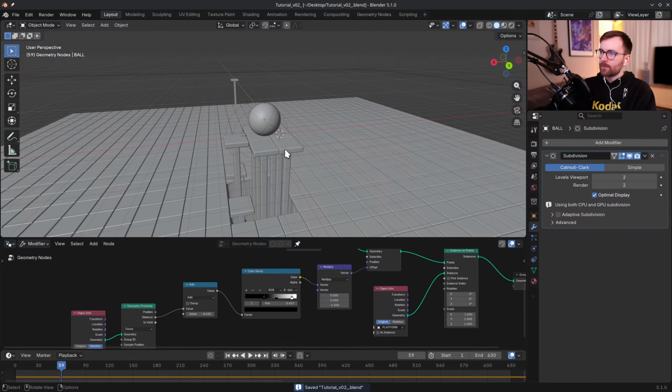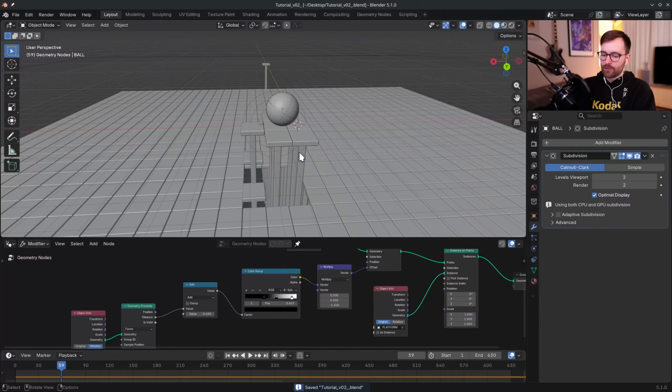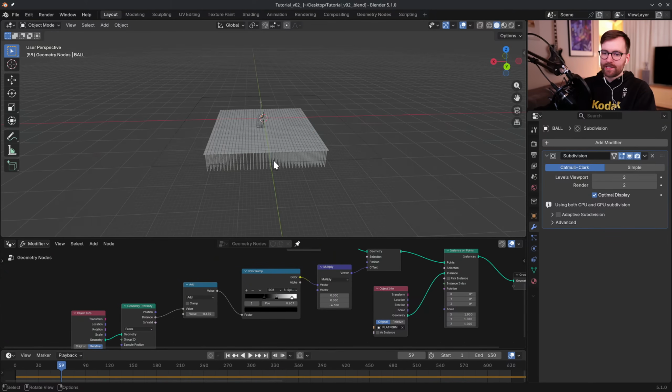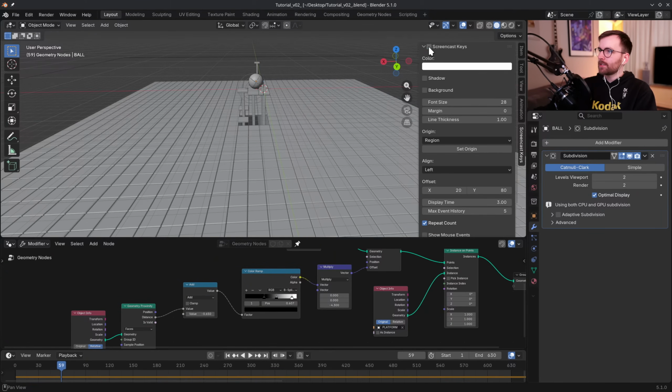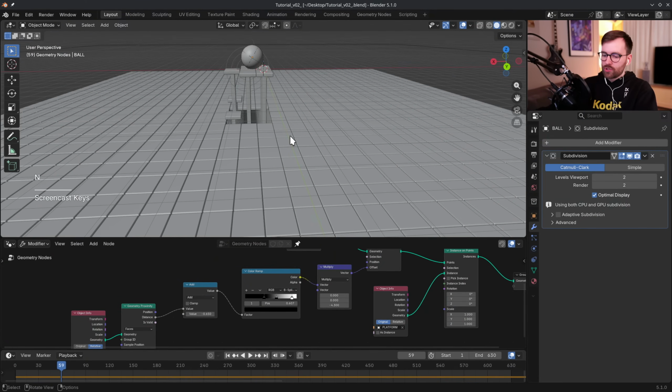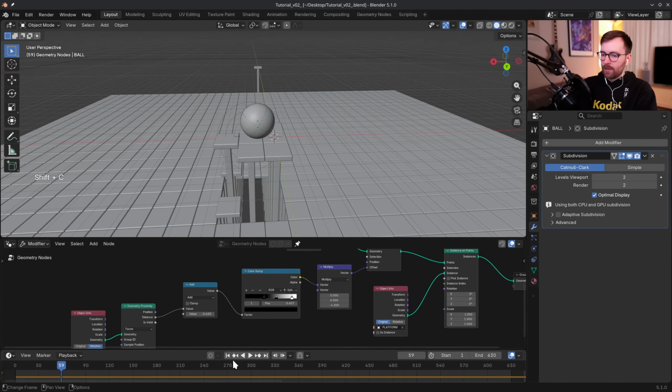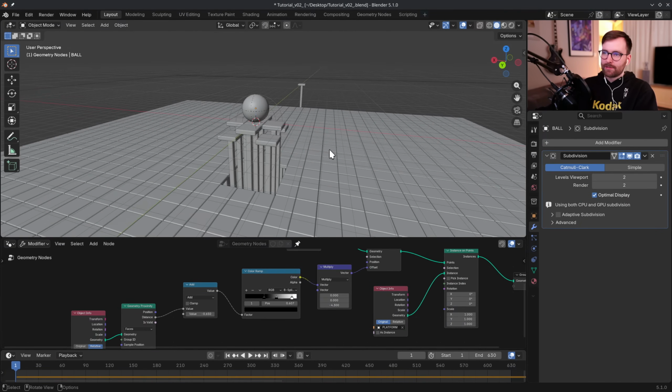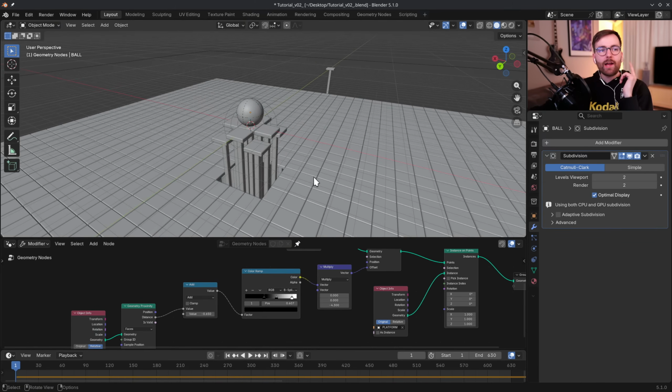Okay, so more rendering things. I want to reset the position of my 3D cursor. So you can press Shift C to reset that. I can see that my screencast keys is gone. There it is. So Shift C to reset the 3D cursor, and then we're going to make an area light. So hang on, before we add a light, we should go to rendered view. So if you go to rendered view, viewport shading set to rendered.